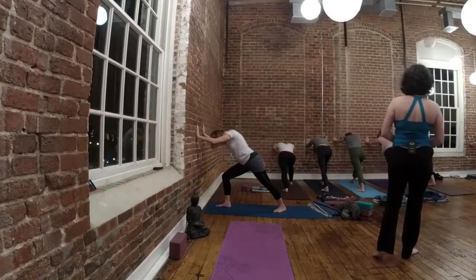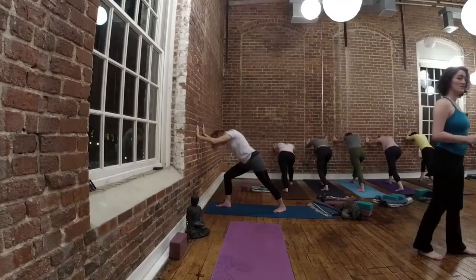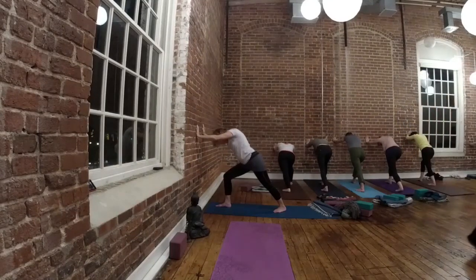Finish with a few breaths with the left knee bending. Rearrange the angle of your left foot if you need to so that feels good. If your left heel needs to lift up off the floor for this to feel okay, that's fine too.